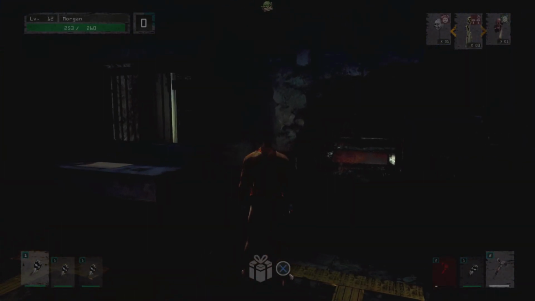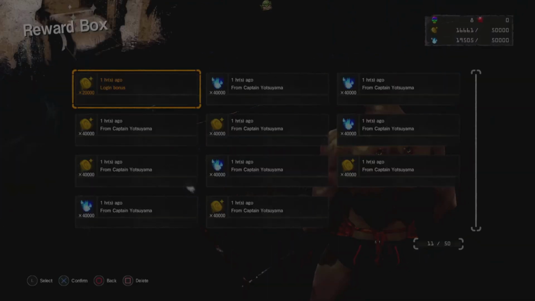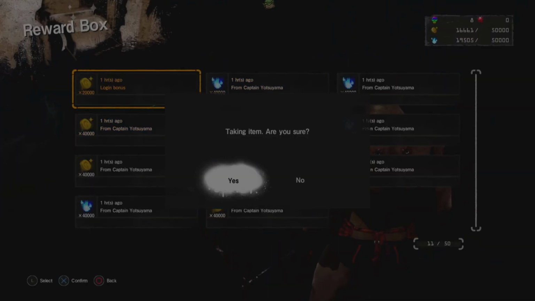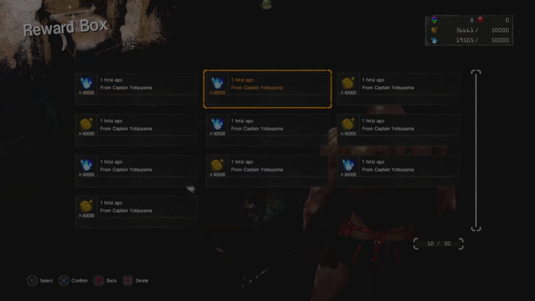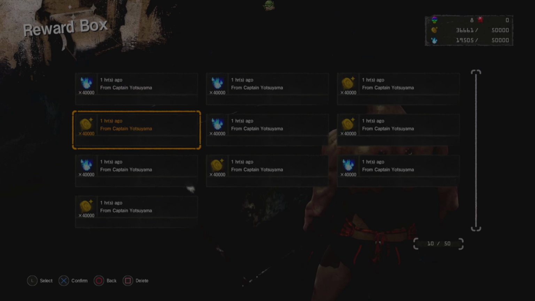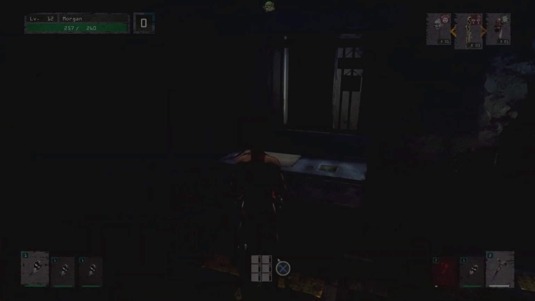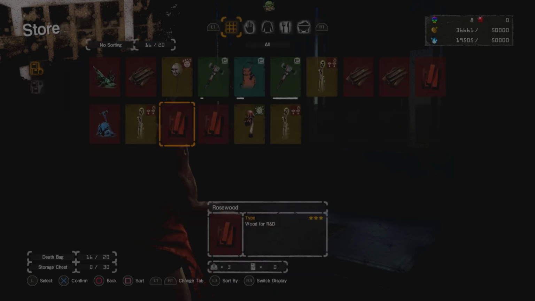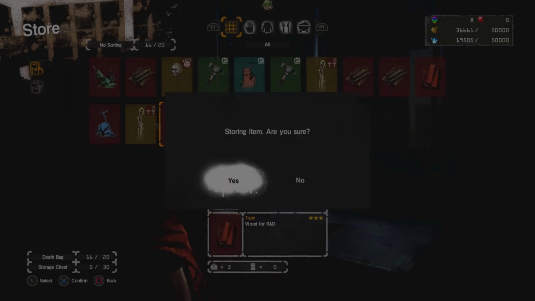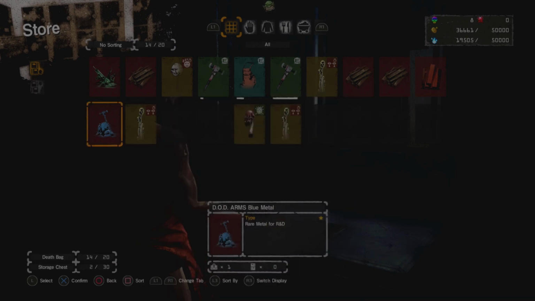This is my main gift box. We've already looked at this and it's all coins. There we go, 20,000 kill coins. I can't collect any more right now. Spend them. The storage? I think it's the storage. Storage! We're gonna store all the resources. I hope when we go to use the resources, they pull it from here.